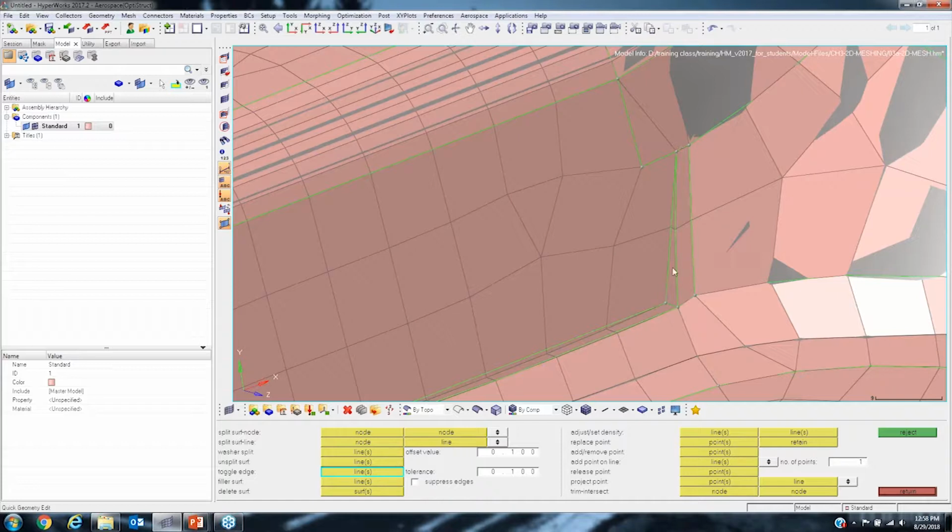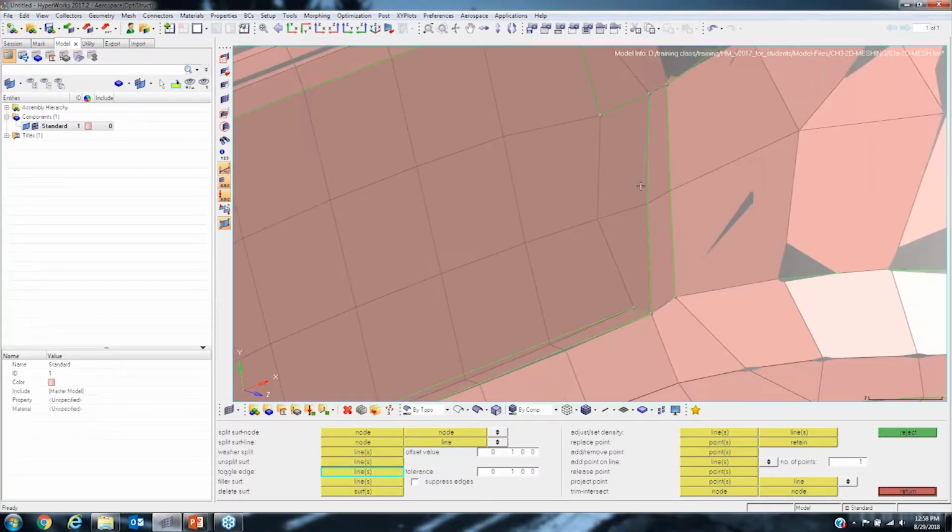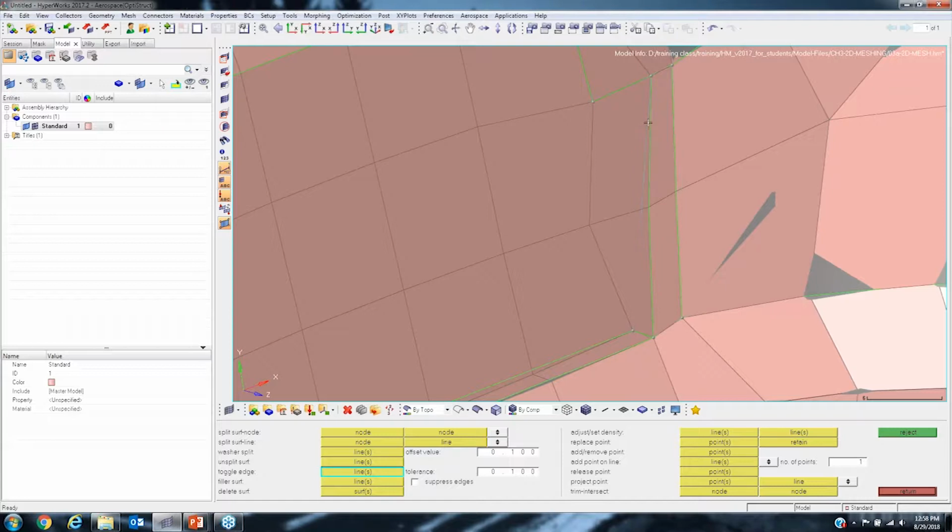Now, when you toggle an edge, yesterday I showed you how you can repair those free edges that you have on your geometry, but you can actually toggle an edge and suppress the lines if you needed to. So for example, if I click on this line here, this green line right here, and I click on it once, you'll see that this line is like a dotted blue line, it's very faint. What that means is that it suppressed that line and it's completely ignoring it now, which means that the element that was being forced in within those two lines can now spread out nicely, and you can see how the element improved here.